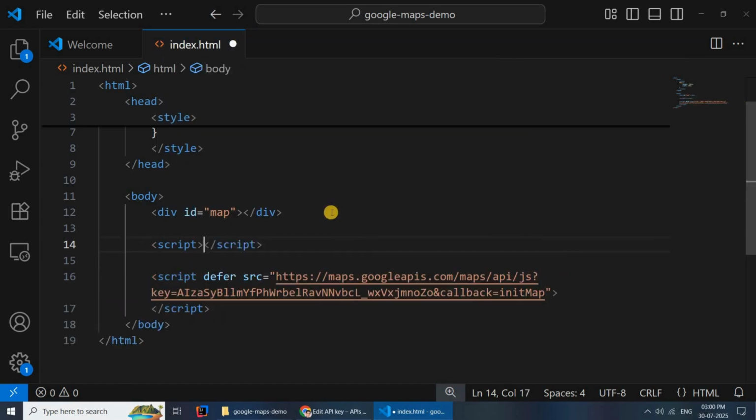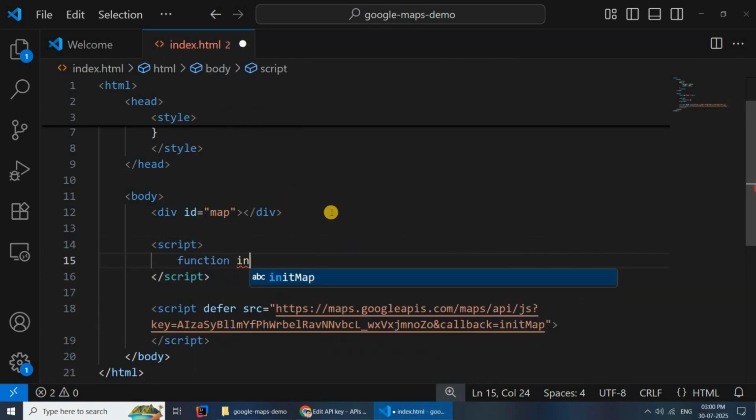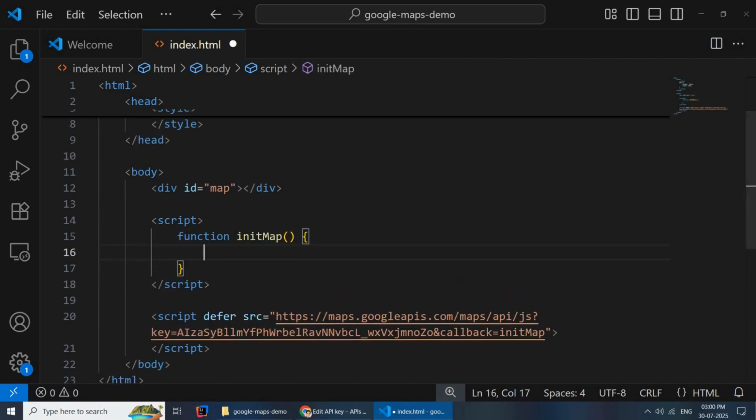Now let's create our init map function. Init map function will create the map object and center around a particular location, let's say Delhi. This is the coordinates for Delhi.